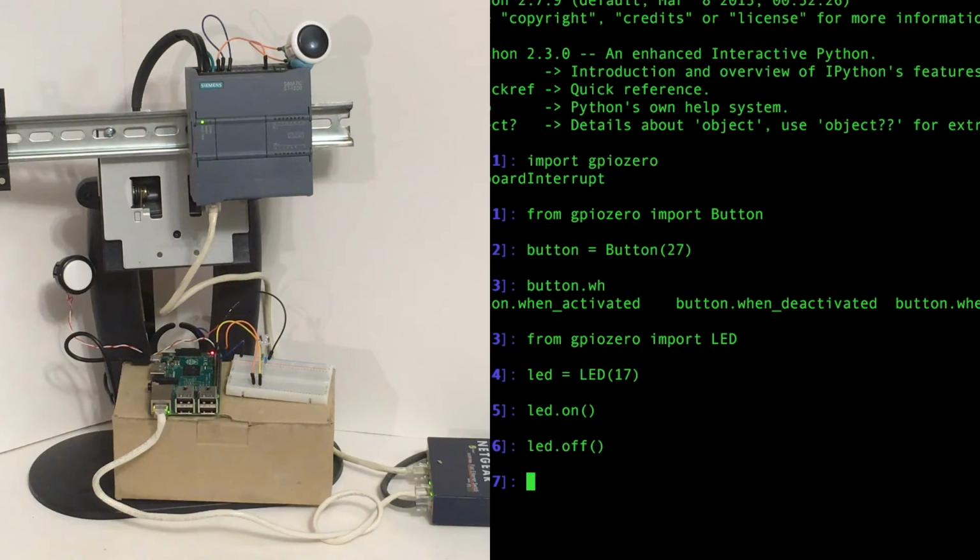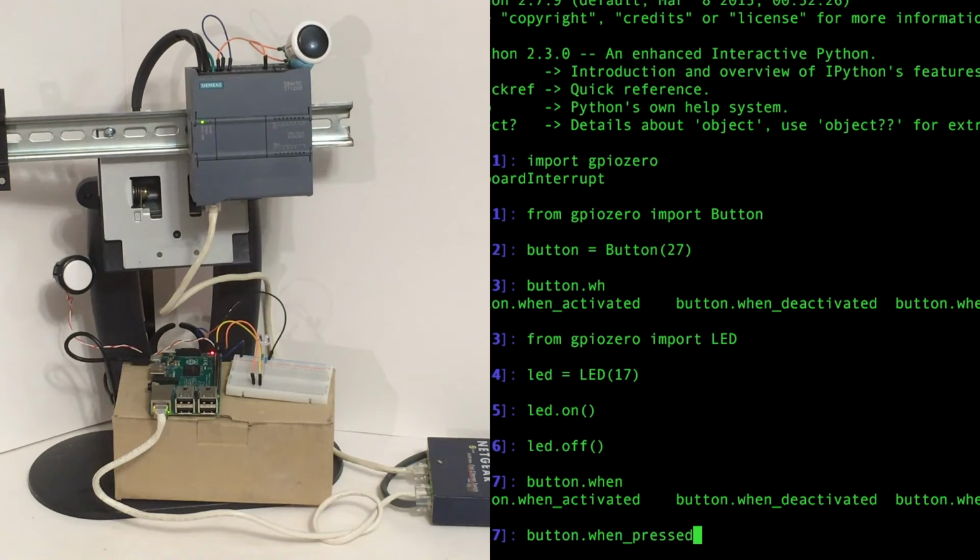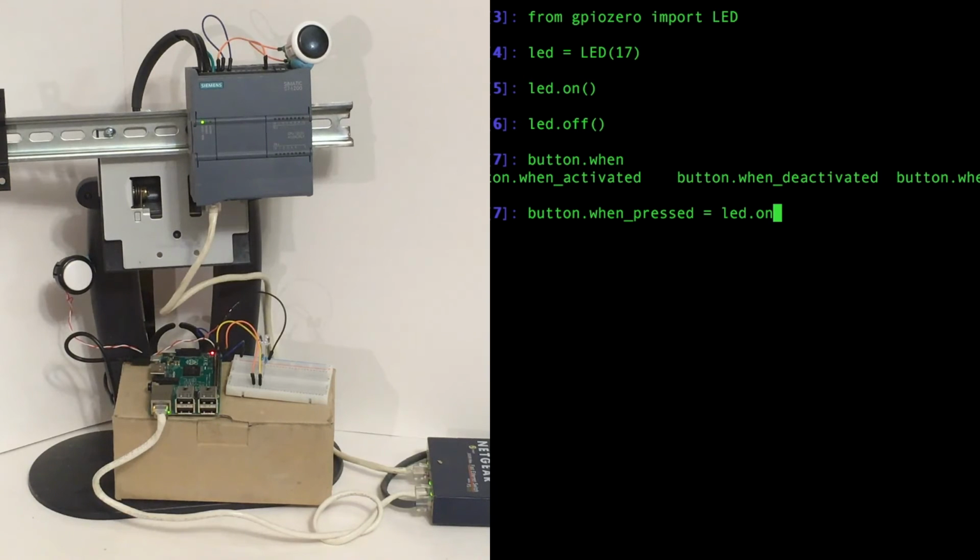What's great is I can type in my little button I created, button.when_pressed equals LED.on. I don't want to open or close the parentheses because that's calling the method. We are assigning the method to when_pressed. So it's essentially going to say LED on when pressed. It just overrides that. So we'll also say when_released equals LED.off. So we'll hold the button down and the LED will be on, and when we let go, the LED will be off.